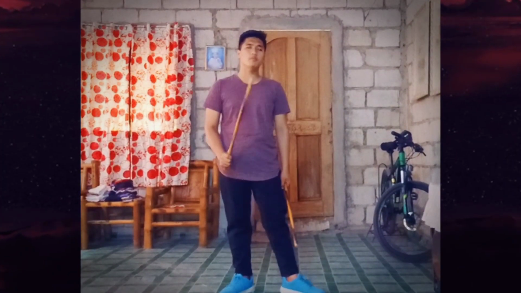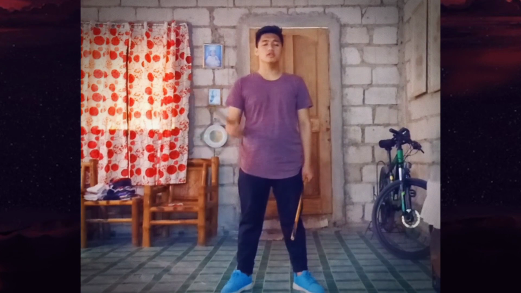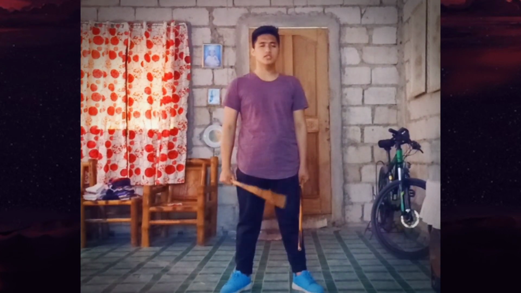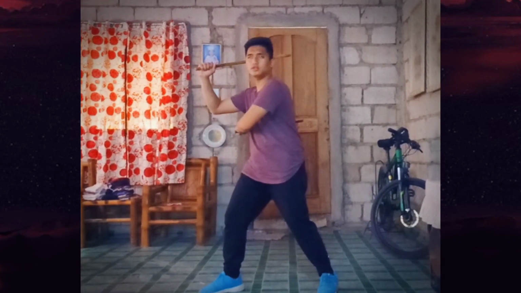Okay, so to complete the execution or strikes in double Sinawali, we have 24 strikes. So 4 repetitions of 6 strikes. So, 4 times 6 is equal to 24. Okay, so fighting position. Okay, so 1, 2, 3, 4, 5, 6.